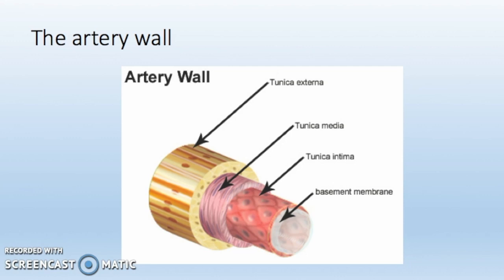Some arteries contain more smooth muscle tissue than others — the smaller the artery, the more smooth muscle there is. This is because it needs to control the changing pressure of the flow of blood. The pumping of the heart is the reason for this change in pressure. During the systole phase, the heart contracts, forcing blood through the arteries and increasing the pressure. Whereas during the diastole phase, the heart is relaxing, meaning that the blood pressure is low. As arteries transport blood away from the heart's left ventricles, the arteries divide into smaller arteries, and then divide again until they become arterioles.